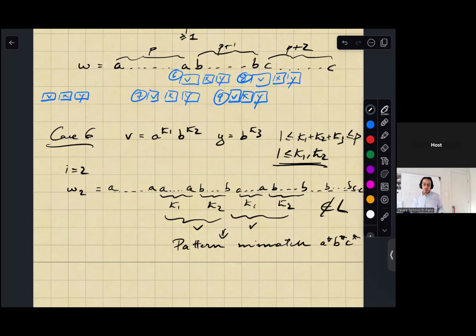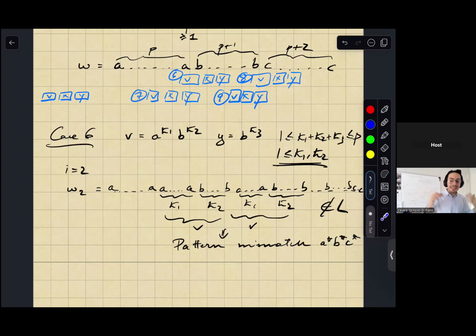The reason I argue that K1 and K2 are at least one is that now I have at least one A, at least one B, at least one A, at least one B. So I definitely have a break in the pattern, where I have to have just A's and then just B's and then just C's. So that's why I get a pattern mismatch, and I can immediately say that's not in L.